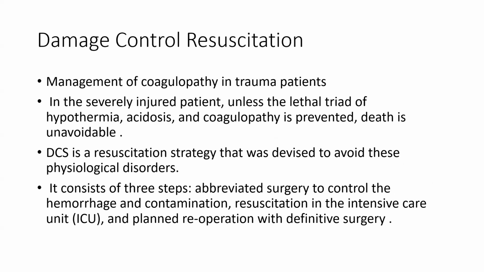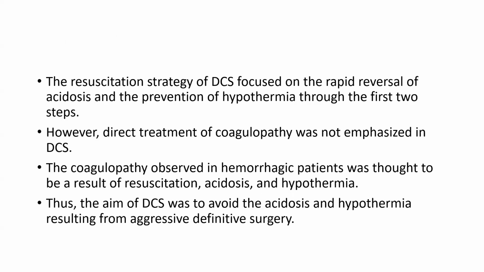Now, damage control resuscitation. Management of coagulopathy in trauma patients. In severely injured patients, unless the lethal triad of hypothermia, acidosis, and coagulopathy is prevented, death is unavoidable. So damage control surgery is the resuscitation strategy that was devised to avoid this physiological disorder. It consists of three steps: abbreviated surgery to control hemorrhage and contamination, resuscitation in the intensive care unit, and the planned reoperation and the definitive surgery.